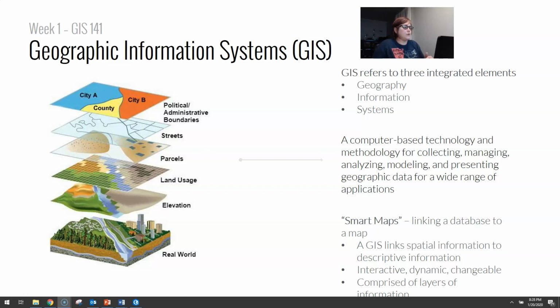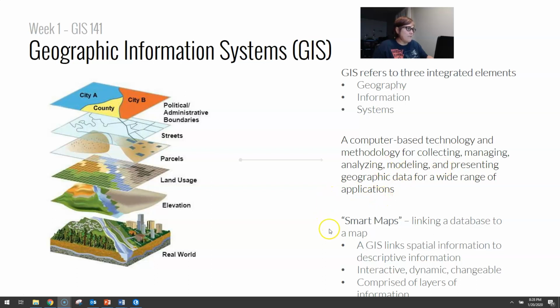It refers to three integrated elements: the geography, the information or the database, and the systems. And you see right here, this is the commonplace definition for GIS that's used. I tend not to use it too much because there's a lot in that very short sentence.